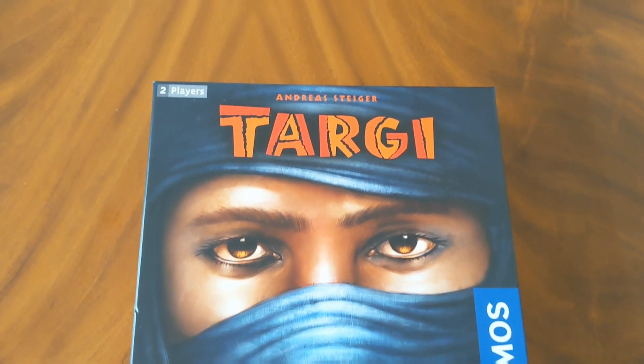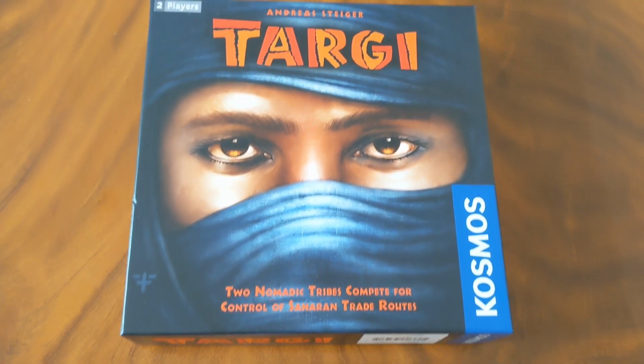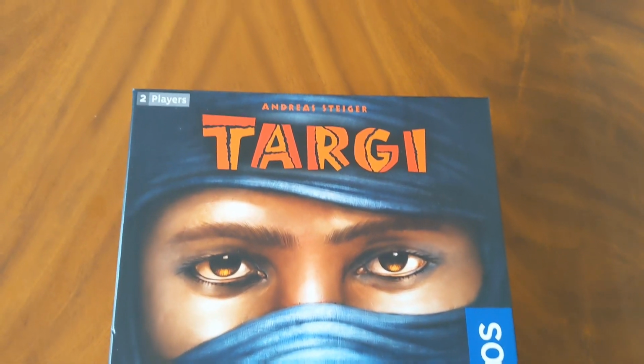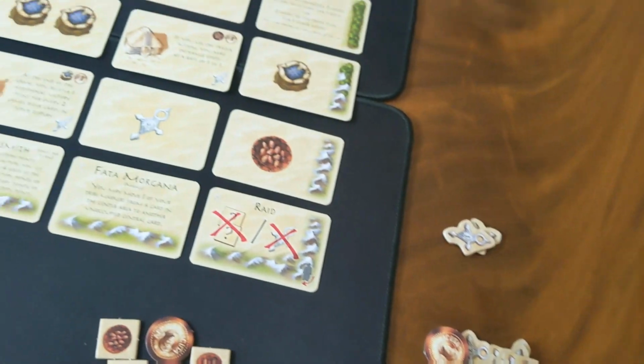Hey everybody, today I'm talking about Targi, which is a 2012 release card game designed by Andreas Steiger and published by Cosmos. This one is a strictly two-player only game, and it's a worker placement game where you're trying to get as many victory points as you can by the end of the game.